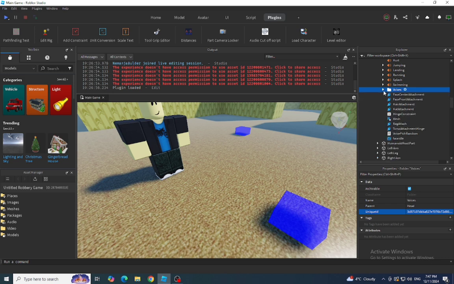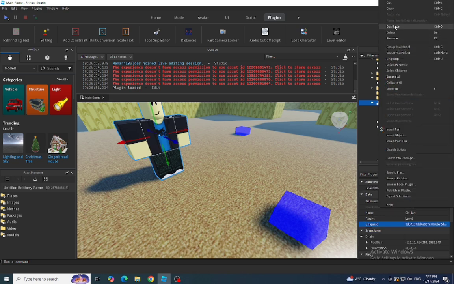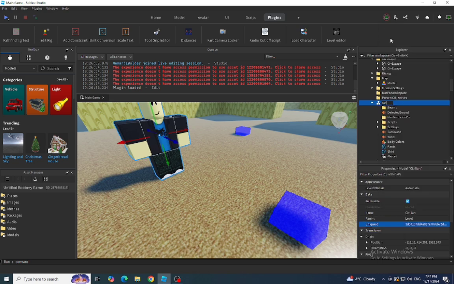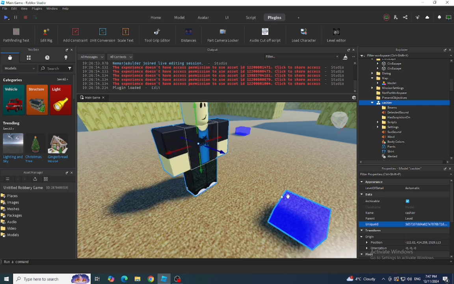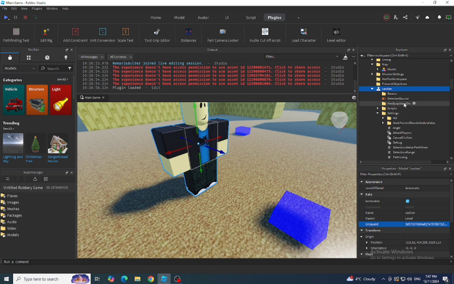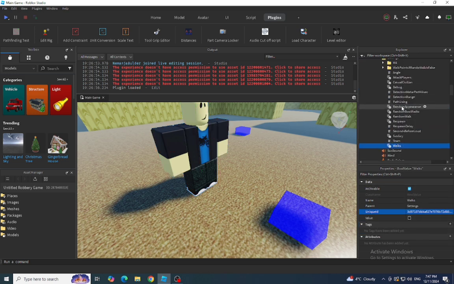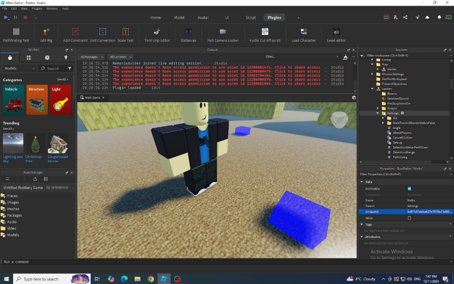So he will be, let's say, cashier. You can name it however you want. Cashier. Let's do it. We don't have any cashier thing, but who cares? This is just for testing purposes. Let's go into settings and make sure that he doesn't walk and that both of these are off or false. So just keep it like that.